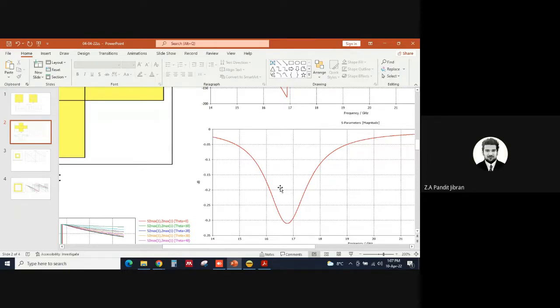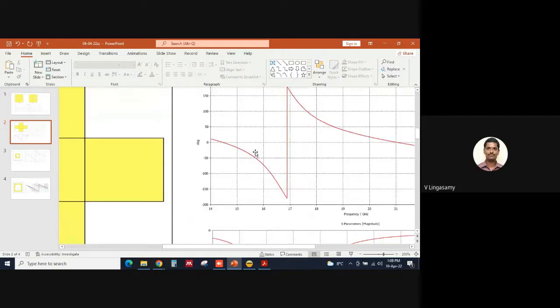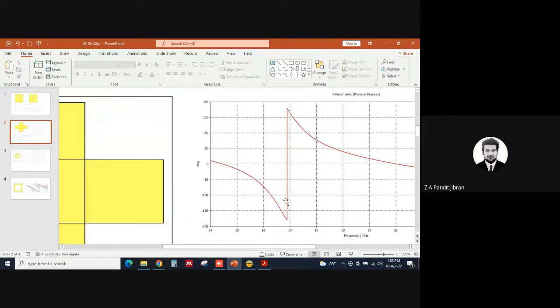This curve, whatever you are seeing, has kind of a V shape. This should be a wider bandwidth. When you have wider bandwidth, your phase curve will become smooth. You can find out the bandwidth either from this amplitude curve or from the phase curve as well. Whenever your element has a wider bandwidth, you will have a smooth phase curve.